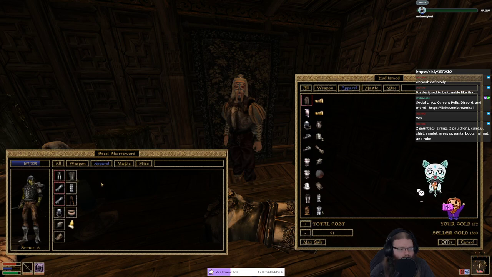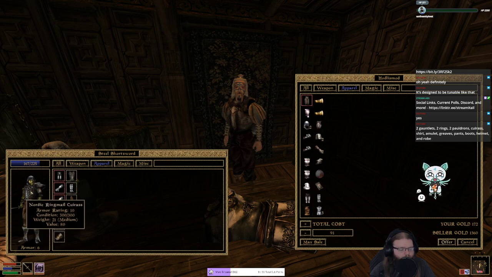Two gauntlets, two rings, two pauldrons, shirt, amulet, greaves, pants, boots, helmet, and robe. Can wear everything! I don't think I'm missing anything else that he sells, though, right? Because I have a bracer, which fits the pauldron slot, if I'm not mistaken. And then we have a helmet, we have pants, we have boots. We have a shirt. Oh, wait. Shirt, yeah. That's just the under layer. Two pauldrons. Two rings. We only have one ring, but whatever.